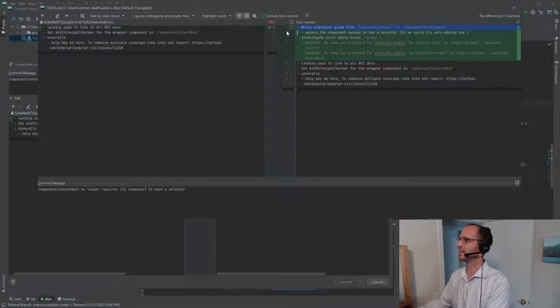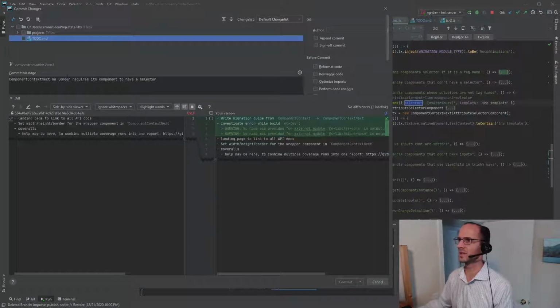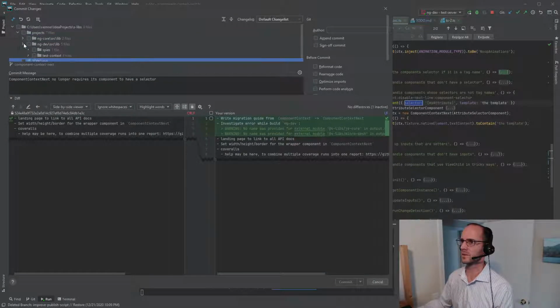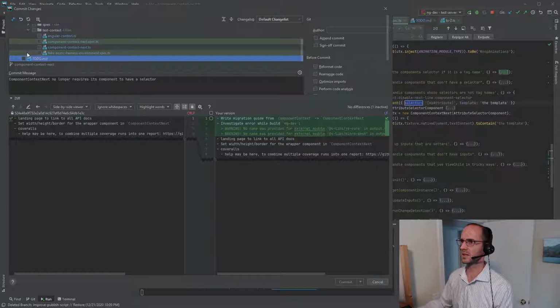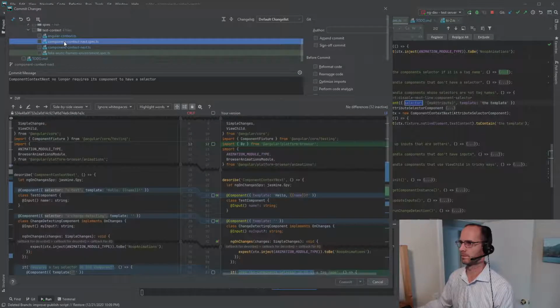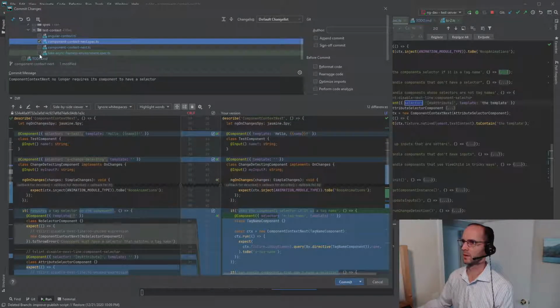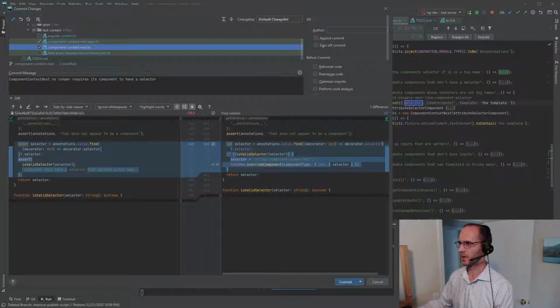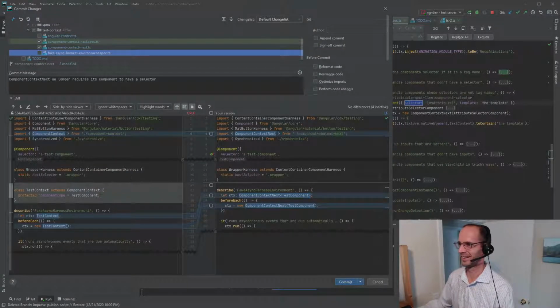Yes. We'll still make a migration guide, but we don't need to call that out. This is in ngDev, in the test context. Okay, yeah, this one. This one. Look, it was even fewer lines of code to support automatic selectors. And this we're going to do with the next commit, which will update all the tests everywhere. Awesome.